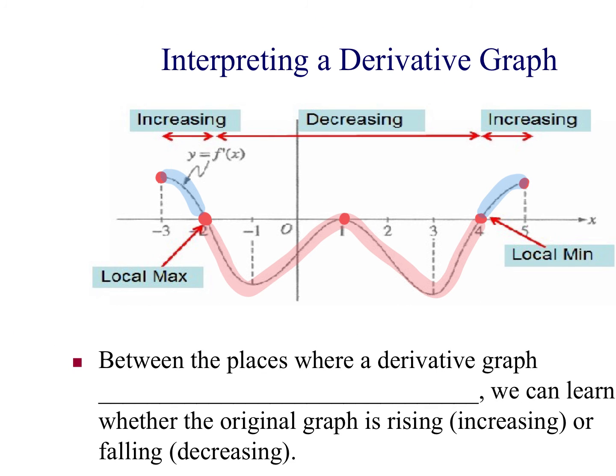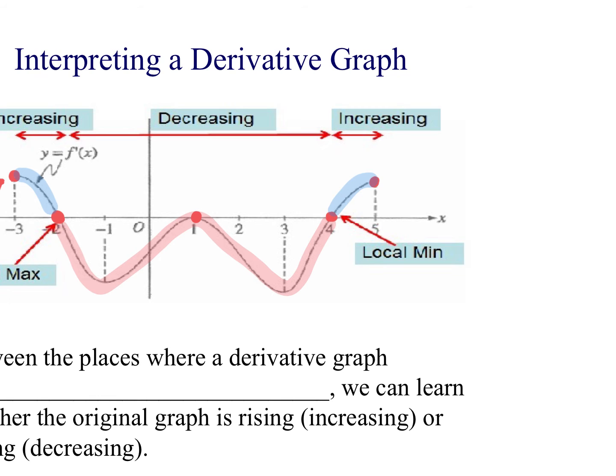All right, but I want to talk with you about these endpoints out here. What's this endpoint? Okay, it's an endpoint followed by blue. That means an endpoint followed by positive. And any endpoint that's followed by positive, remember, I'm an endpoint, and from me is going positive slope. What does that mean I am? I have to be a local min. And the other endpoint over here, I am an endpoint preceded by positive. That means positives are coming up towards me. And so I am a local max.